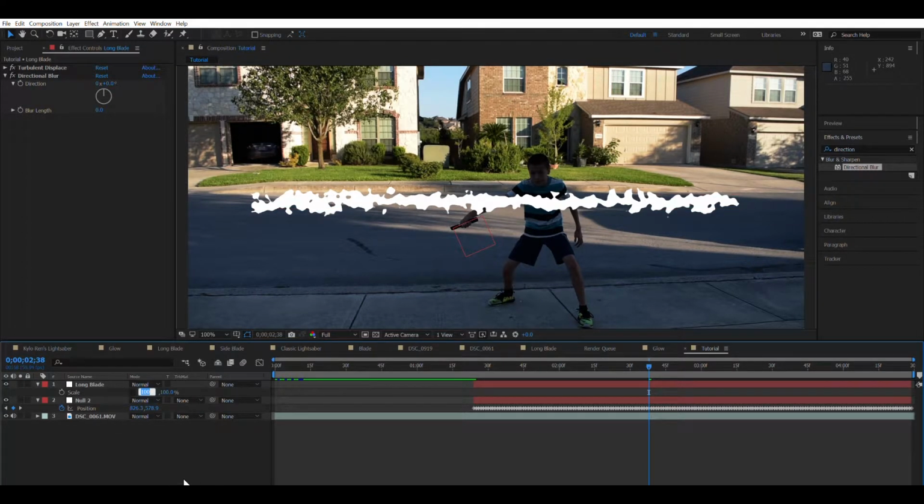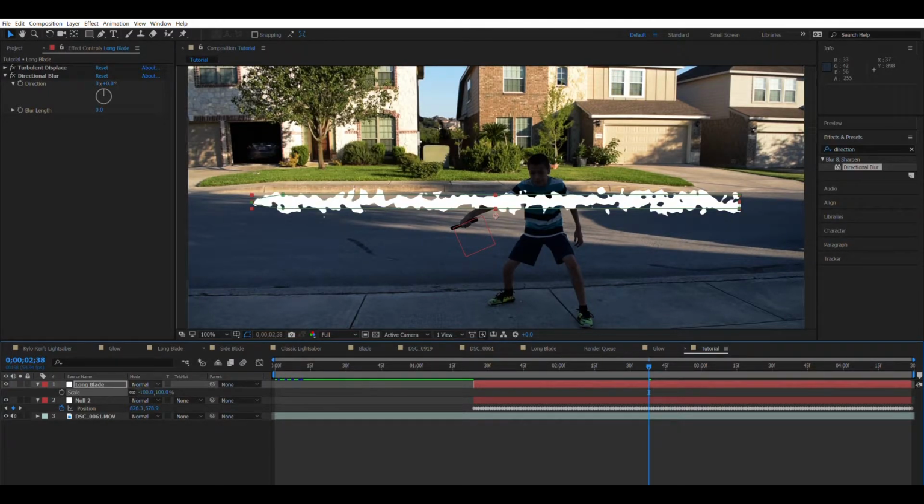As you can see there, I failed horribly. So, go to scale, go negative 100, and you flip it around. Boom. I saved the day. I almost made you guys go backwards for some reason. So, directional blur, put it at negative 90 degrees. That's where we want it to be. And then put it at 5.6 length.